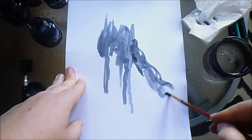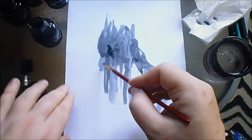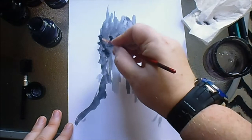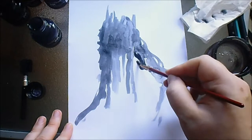Might work actually. You'll just see it evolve right before your eyes. Just using it straight from the ink bottle. At some point I'll switch to a time lapse, because this is in the vlog anyway, so I don't want it to be too long. Just show you some of my creative process.